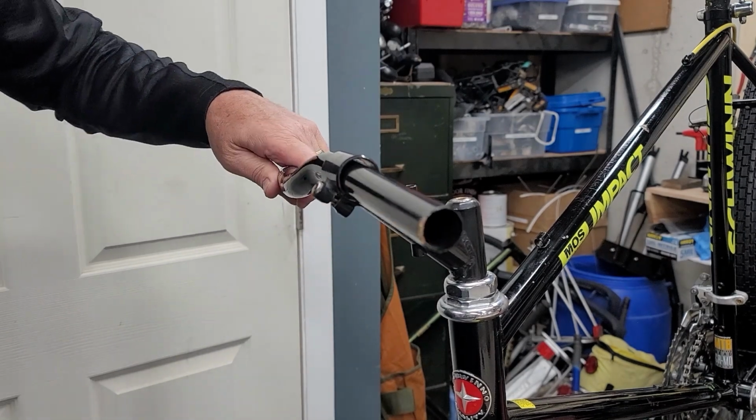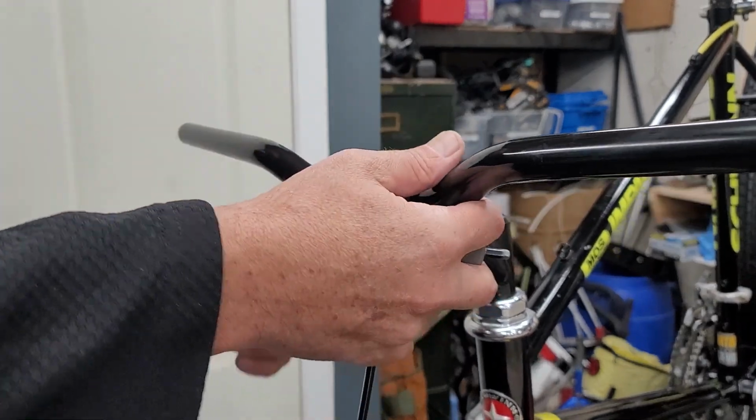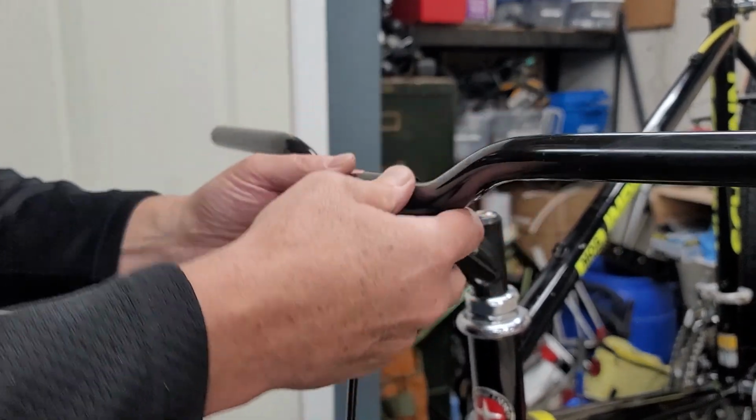Luckily, I did have another bar laying around that did have a little bit of rise. The original bars were dead flat, so I wanted to at least get it up a little bit.